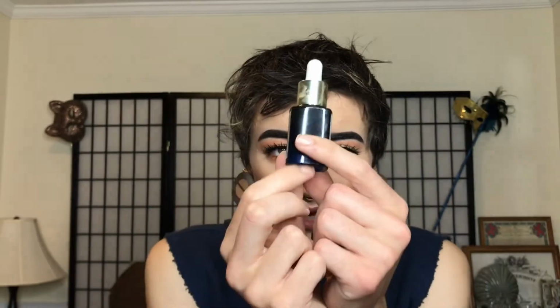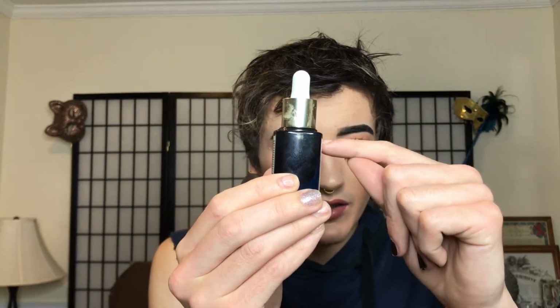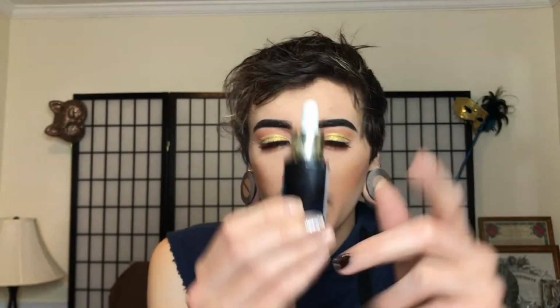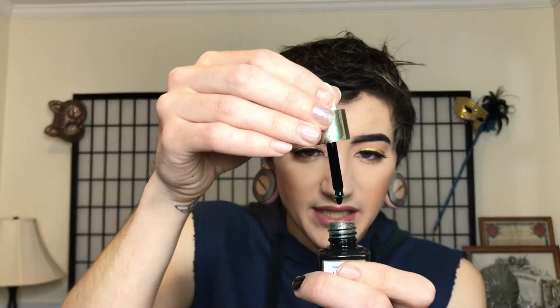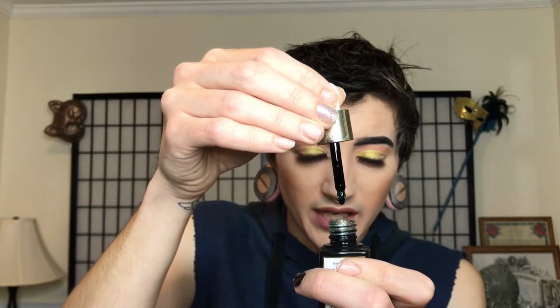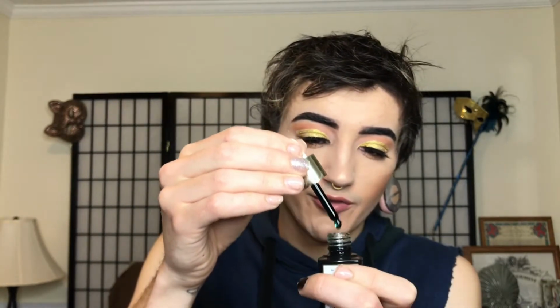But I've been using this every day for a couple weeks now, and it's still very, very high. So it's not one of those products that goes super quick. You also don't need to use a ton of it. What I do is I lift it up and see it's this beautiful blue liquid, but I honestly just wipe the actual applicator on my face before squeezing it out, and that seems to be almost enough. You really don't need much.